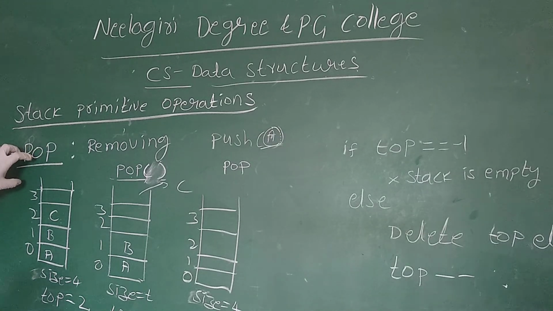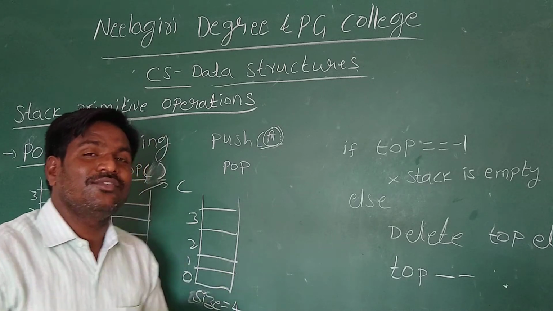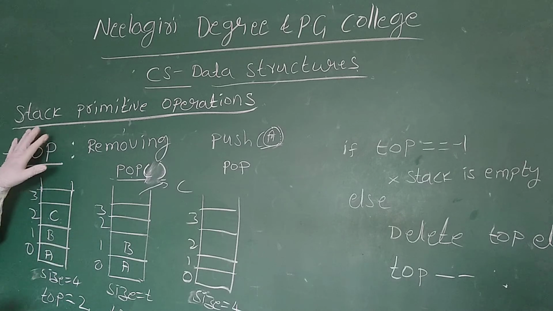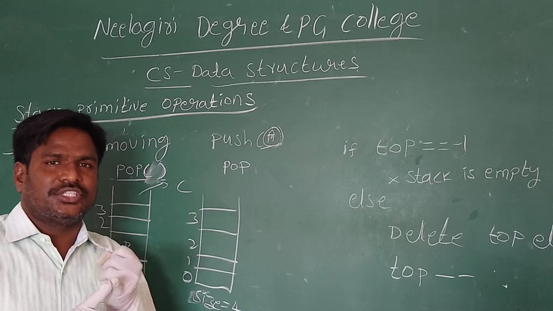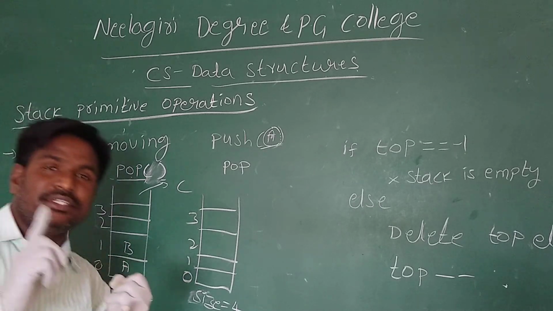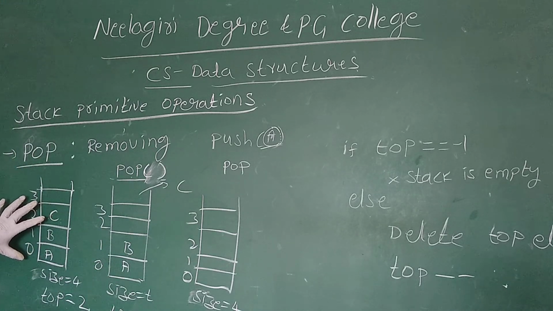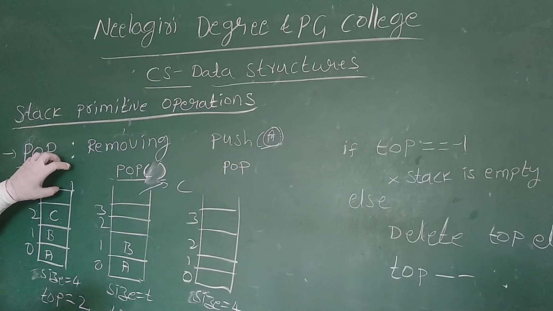In the next video, we will see how to write a program for the same operations. Before going to the program, first we have to know how to represent this stack, whether it is a static or dynamic data structure. If it is a static data structure, we can use arrays. If it is a dynamic data structure, we can use a linked list to represent a stack. Representation of a stack we'll see in the next class.